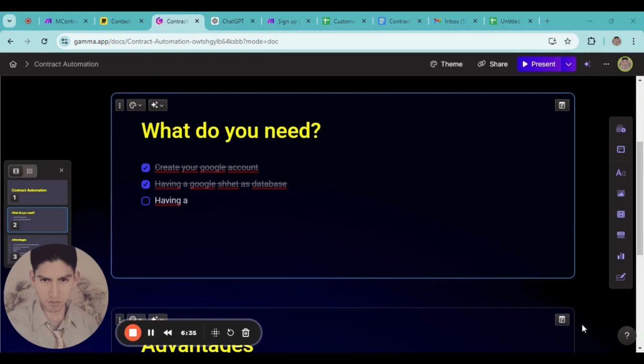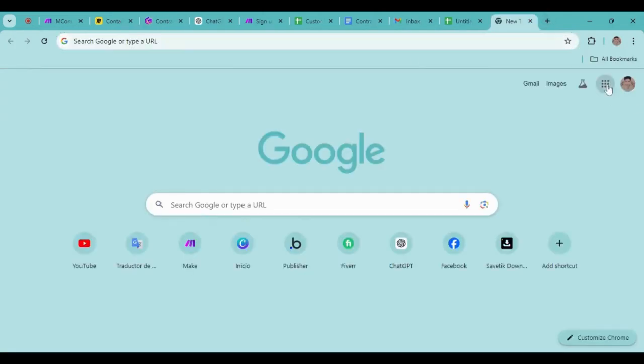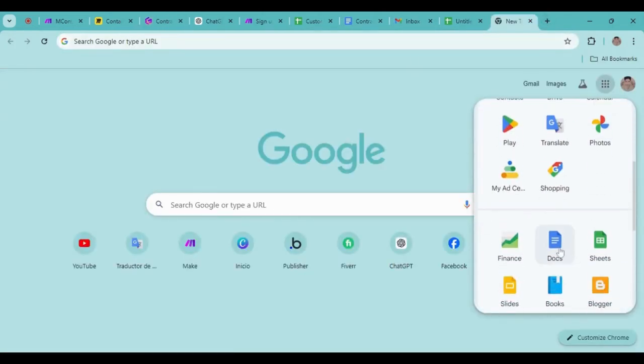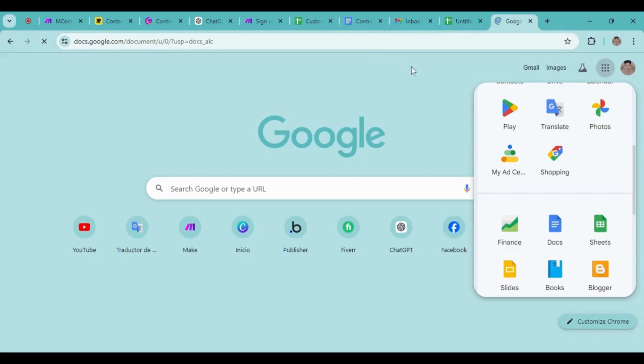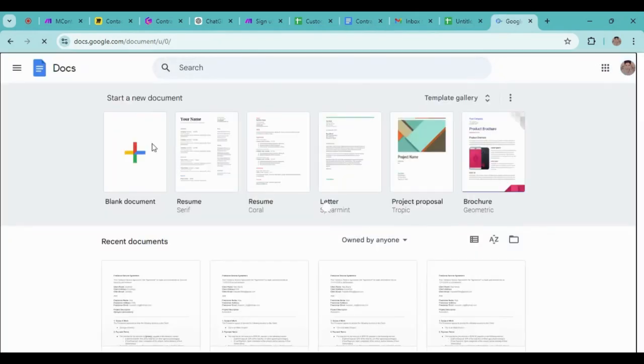Okay, it's needed to have a template in Google Docs. Okay, perfect. Now we're going to go again and jump into Google Docs. Here, create a new one.